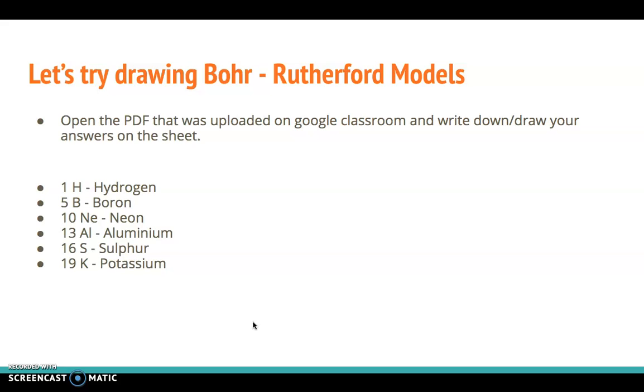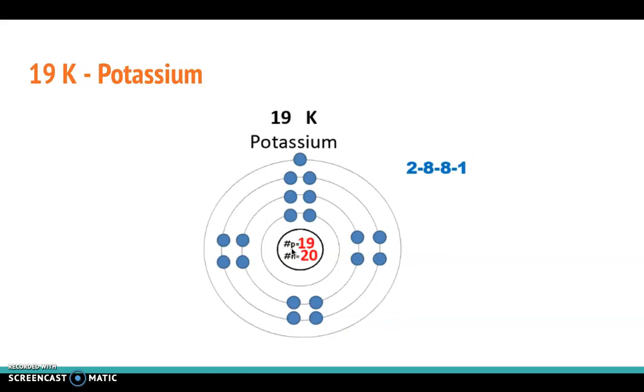So the answers are shown in your PDF file. You will see them there, but I want you to try and draw the answers of the Bohr Rutherford diagram models on your own, and then check through the answers. Make sure that you practice it. If you do want to try with the Lewis dot diagrams as well, you're more than welcome to do that. I can post the answers for that later on. I could do it and just take a picture. So if you want to do it for both Bohr Rutherford and for the Lewis dot diagrams, you can. But for now, you're just required to do the Bohr Rutherford diagrams. So the answers are all there.